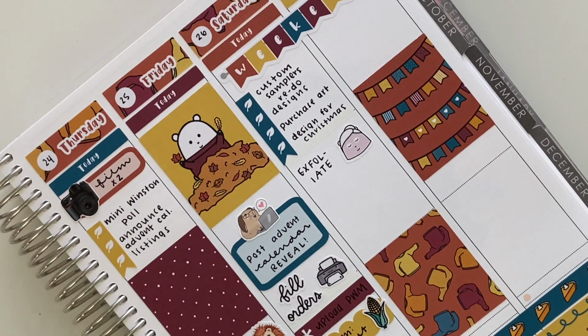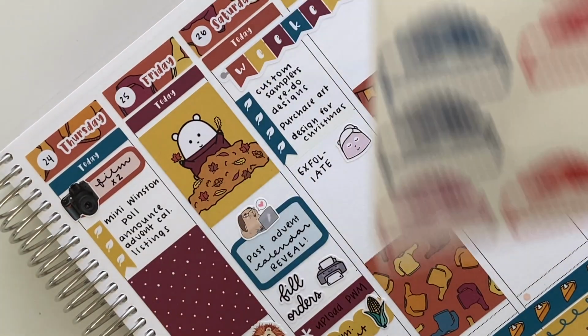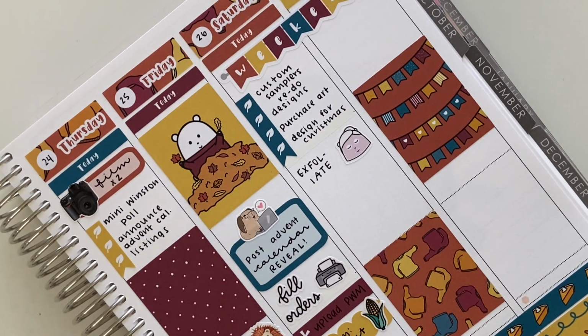And then on this day, I watched a movie with Ashley. I watched Secret of Kells. Let's see if I have a movie marquee. Don't have one that's gonna match very well. Should I use this gray one? I don't know. I think I'd rather just use a half box and a movie sticker.